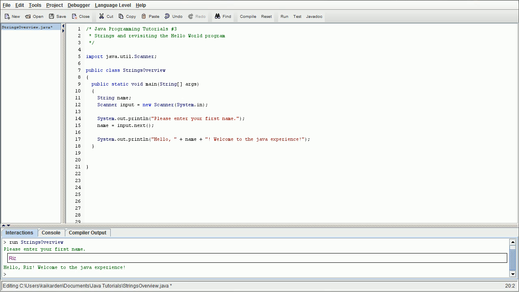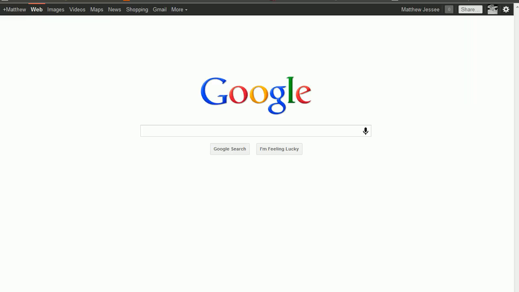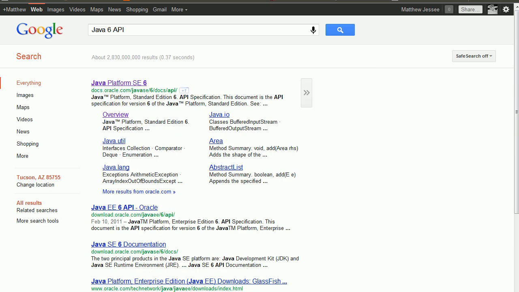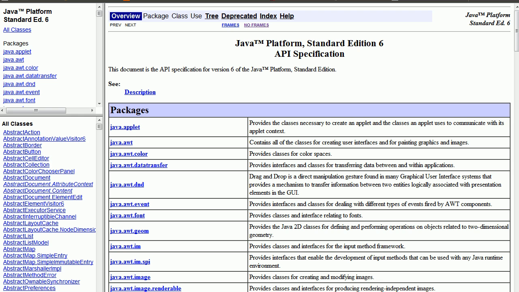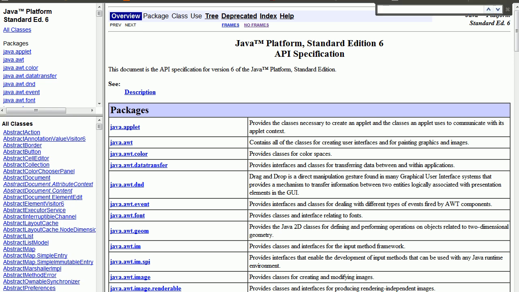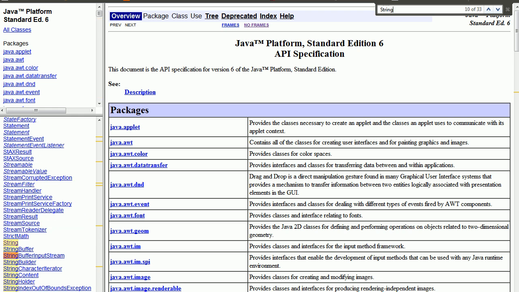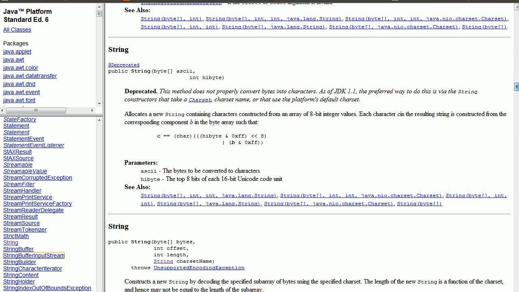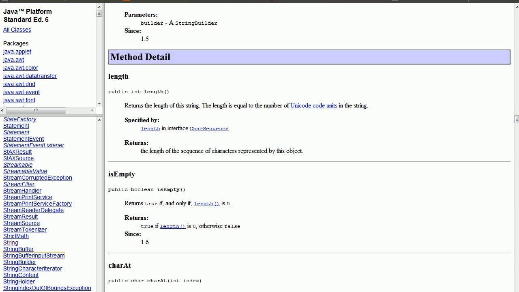So in order to figure out exactly the capabilities of the library that we're going to be using, which is string, we would go here to Google, and you could do a simple search for Java 6 API. As you can see, I use it quite a bit, so it's at the top of my list. You simply click on that link, and here you'll see that it has, right over here, a list of all the classes and all the libraries that you can import. So, to save time, you would just simply do a search for string, and you jump down to number 9, it looks like, or rather 8, and that would be just the plain old string class. And then you go about one-third the way down the page, and it gives you all of the possible methods that you can call inside of the class library.